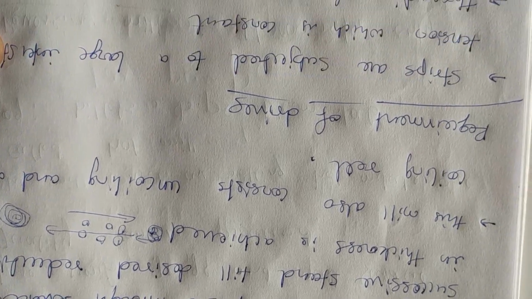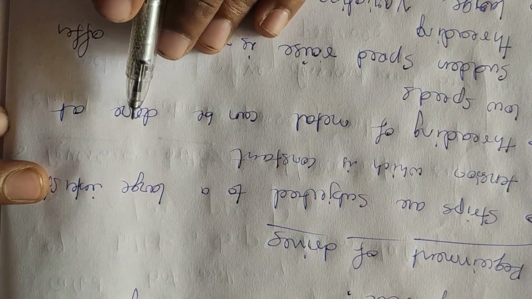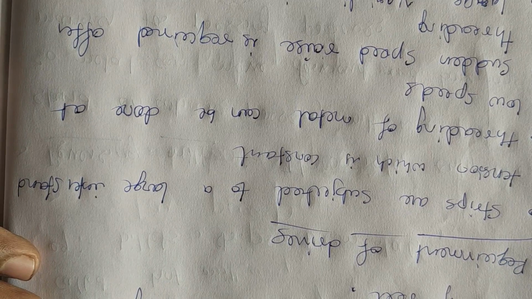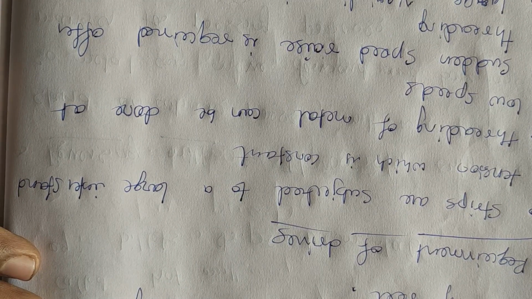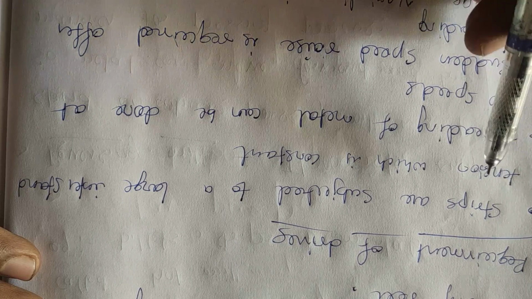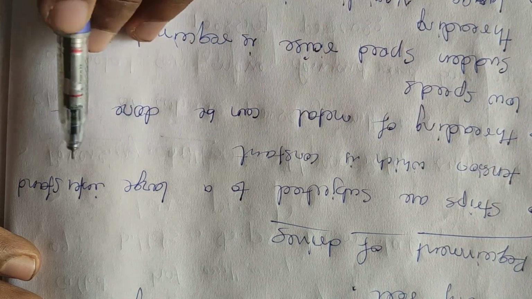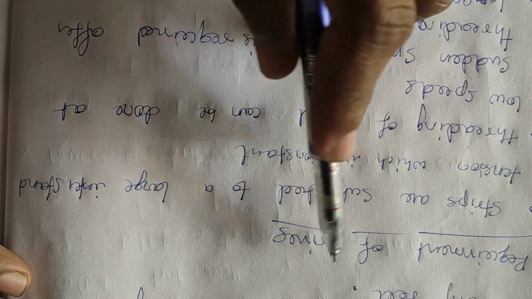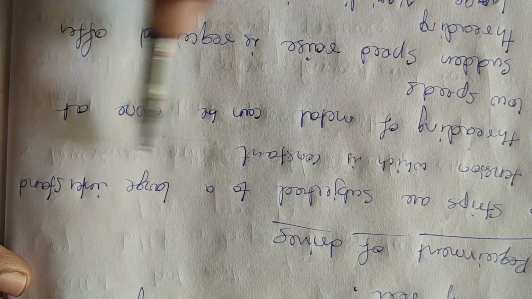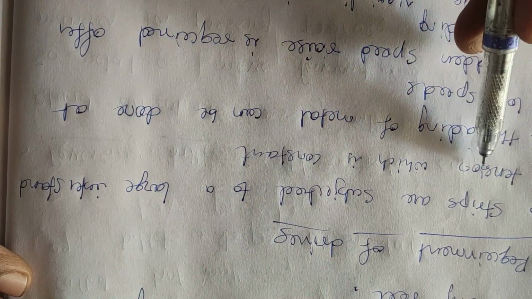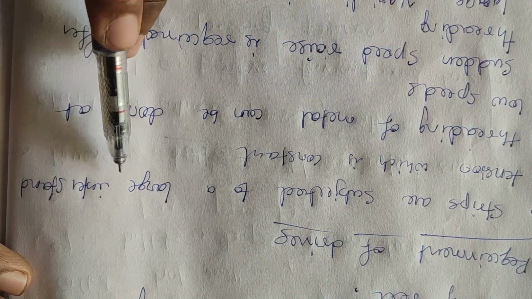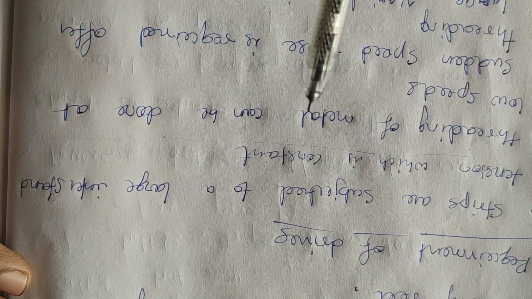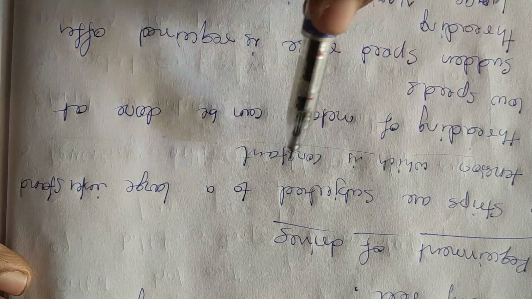Next, we will see what the requirements of the drives are. To use the different drives in a continuous cold mill, what characteristics must it have? See, strips are subjected to large interstand tensions. So the drive must maintain tension, and that tension of the drive should be constant.